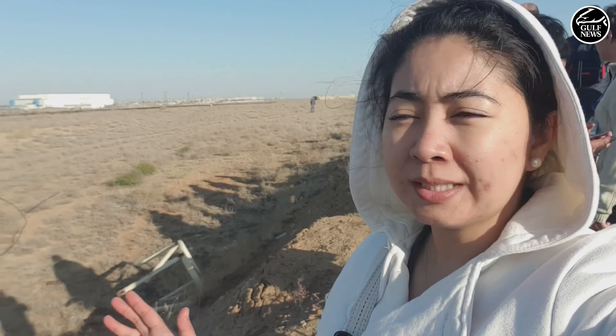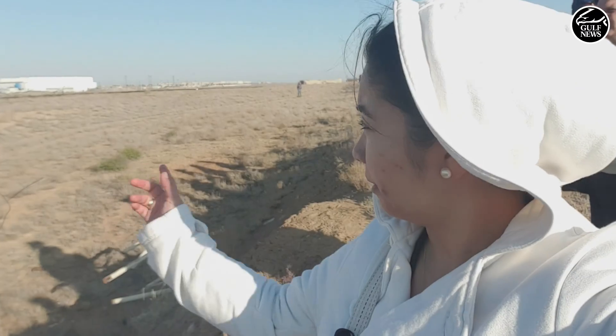Good morning, this is your correspondent reporting for Goku's life from the Baikonur Cosmodrome here in Kazakhstan. Earlier we witnessed the rollout of the Soyuz launch vehicle from the assembly building, and it will be transported via these rail tracks to the launch site — launch pad number one — the same launch site that Yuri Gagarin used to blast off to space on board the Vostok 1 spacecraft to be the first man in space on April 12, 1961.